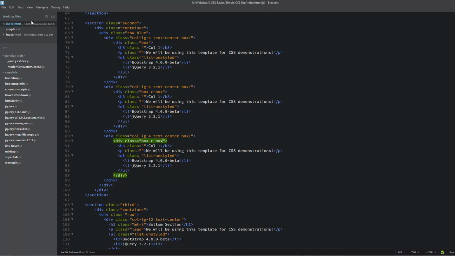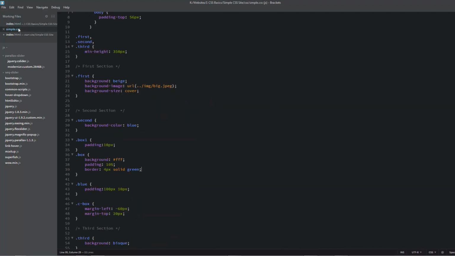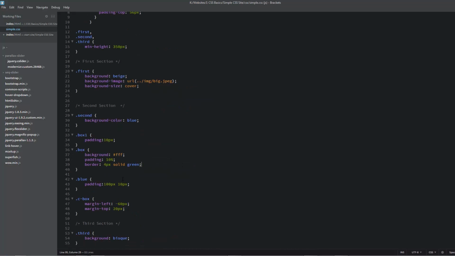And let's go back to our CSS file and add our new class of R box. And open and close curlies. Bit of space in between. I'm going to give it that margin left.